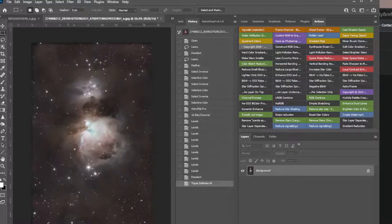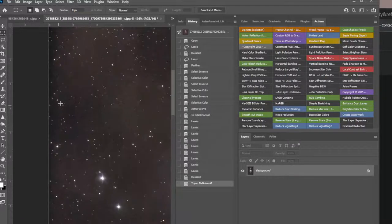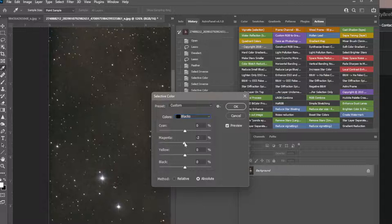These blacks — there's dust and where there's dust it won't be a perfectly black black. Let's find an area where it's pretty black and see if we can correct that. We'll go Select > Color. The reds could use a bit of cyan. Then go to the blacks and pull some of that out. It's dust — make it look like dust. If you want, go into the neutrals and lightness so it adds dust but keeps your blacks black.